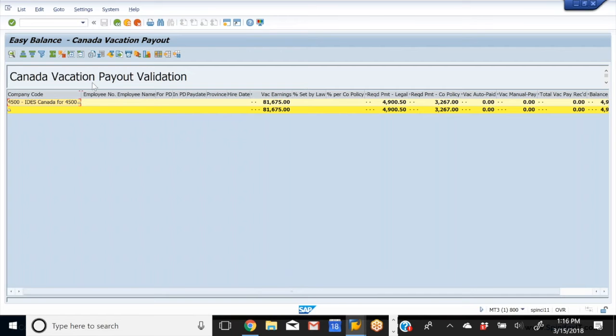Okay, so now before I open this up and show you some of the results, let's talk a minute about vacation and how that even works. So in Canada, as Canadian payroll professionals, you know this, you have to ensure that your employees receive paid vacation equal to a minimum that is deemed by each province. It's a certain percent of vacationable earnings based on the province and the individual employee's tenure.